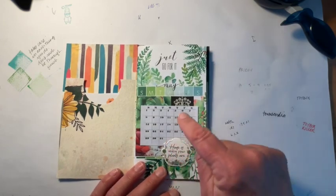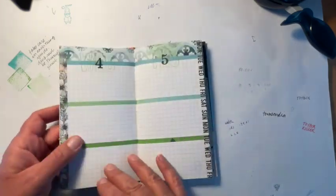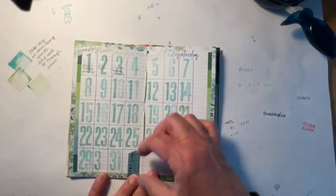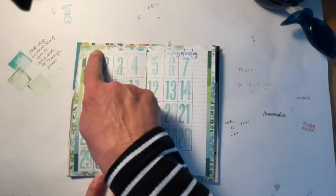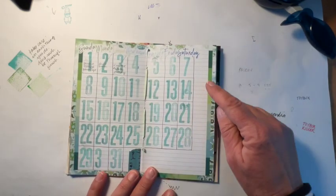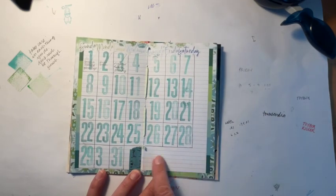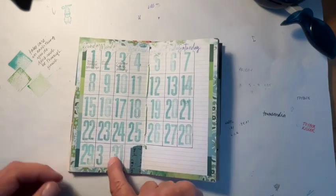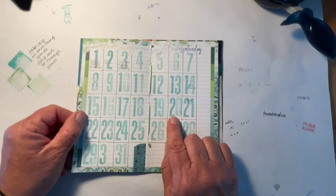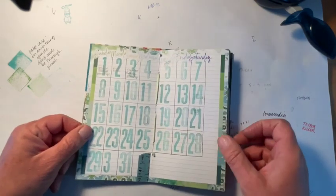This is just here because I like it, not because it's covering anything. When you do your measuring and you end up with no room at the top — if you do it my way, which you can see in my previous video — then you have room to put the name of the month. So I still have room here to put 'May,' and yes, I know I'm missing the zero, so I'll go back and put that in. I used a really light-colored ink so that I could do the big numbers, because sometimes that looks cool.